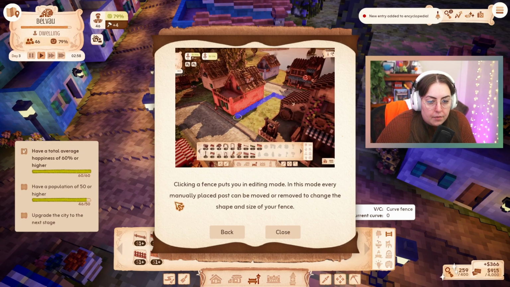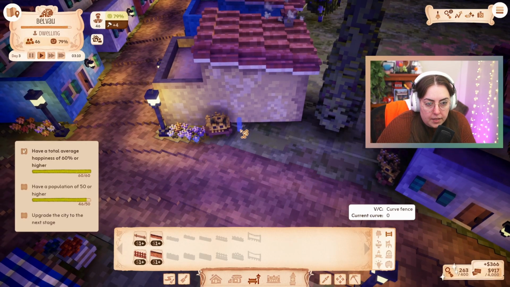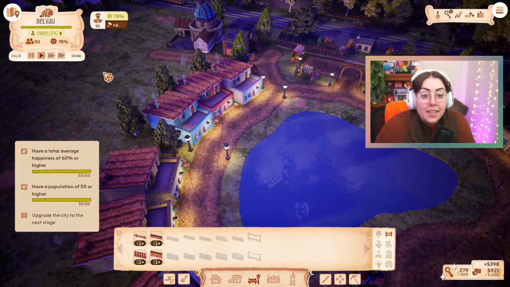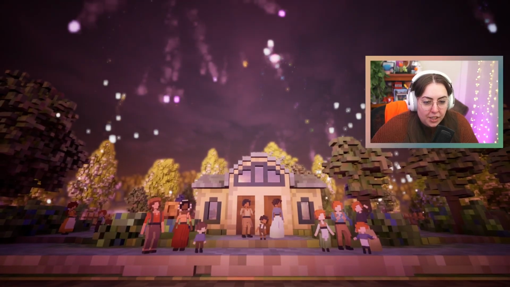In this mode, every manually placed post can be moved or removed to change the shape and size of your fence. So let's get a little fence over here. Just like that, just like a little fence. That's cute. We have a new family. There we go. And now we can upgrade our town. So we can go from a dwelling to the next step. Look, it's so cute. Yay.